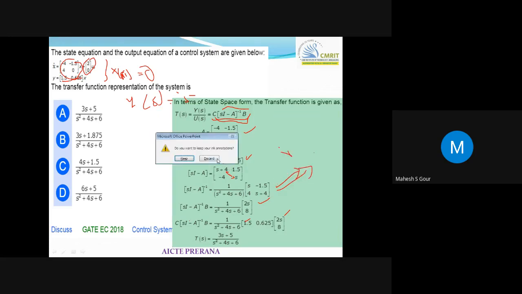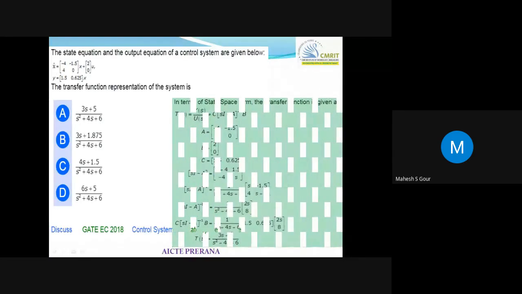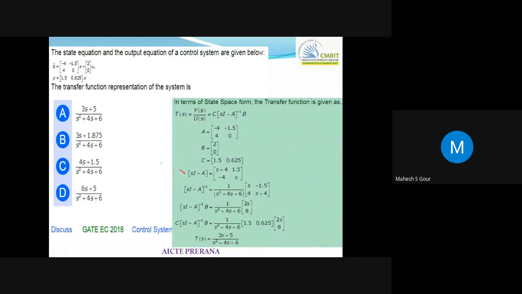So if you put here, see when I multiply this with 2 and 0, what I'll be getting, this remains the same. So s into 2 will become 2s. 1.5 into 0 is 0. 4 into 2 is 8. This will become 0. So I hope till here everyone got. Yes, sir. What about others? I think only Uday or Tushar is replying.